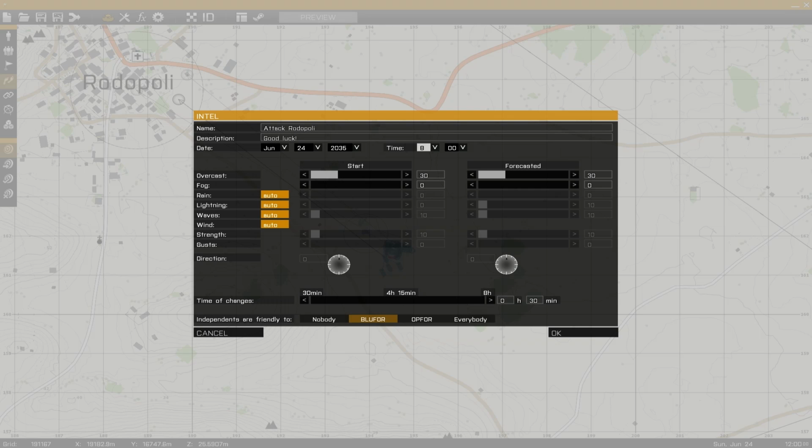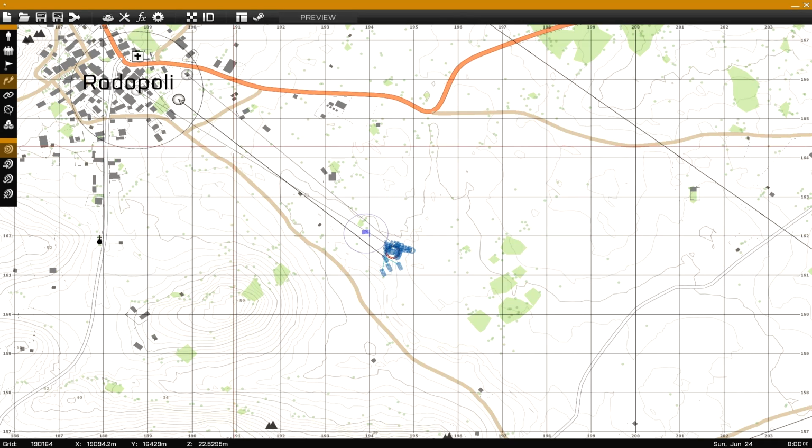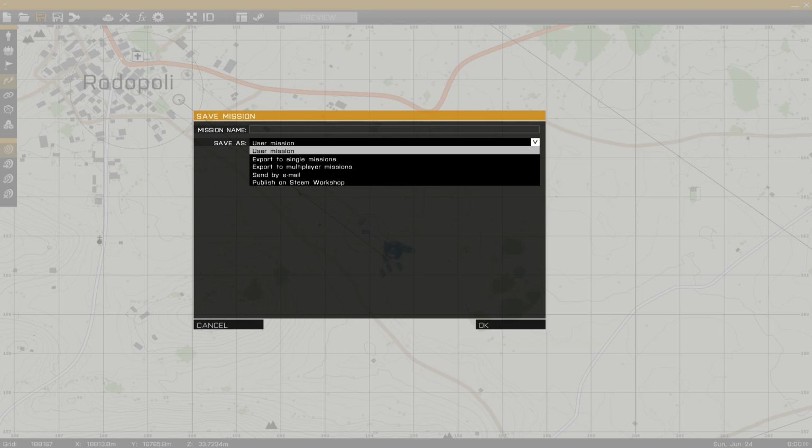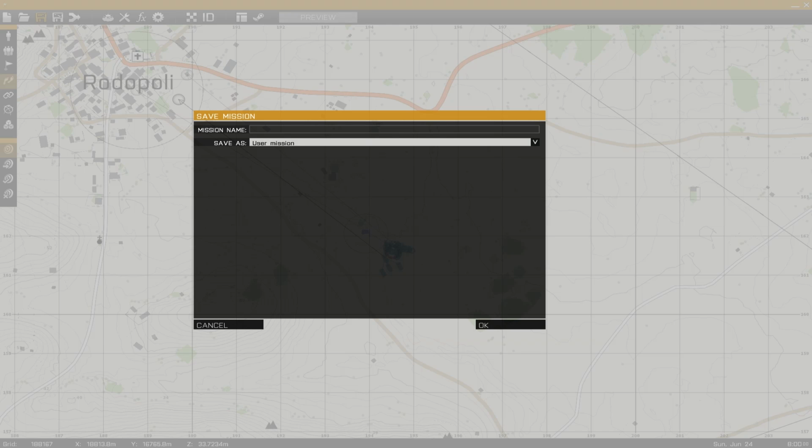So essentially, it only works if you place them down, but if you had a third force in this game, in your editor, in your mission, you set who they're friendly to, the reds or the blues. Essentially, it's just a trigger. Again, it sparks different reactions from the AI.